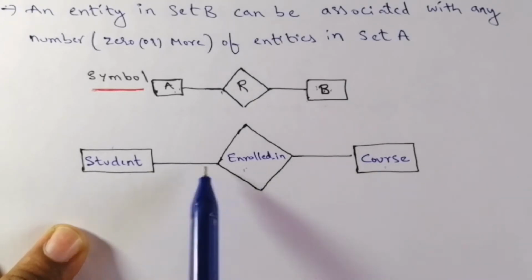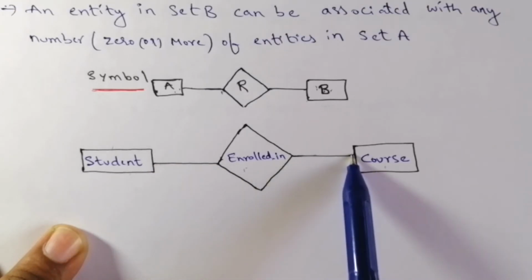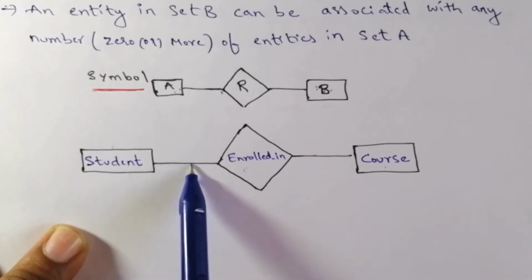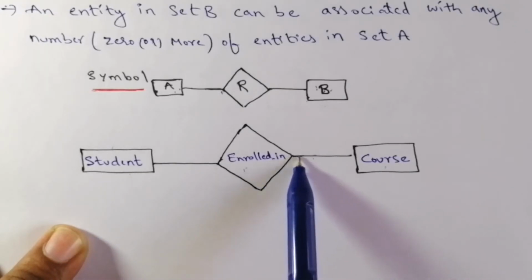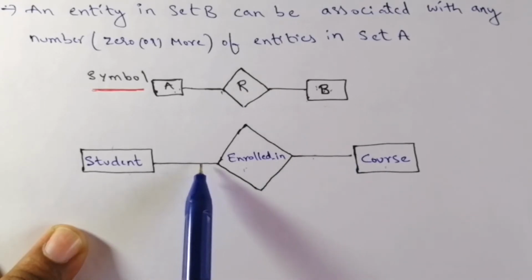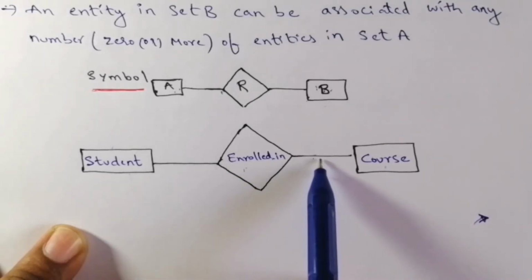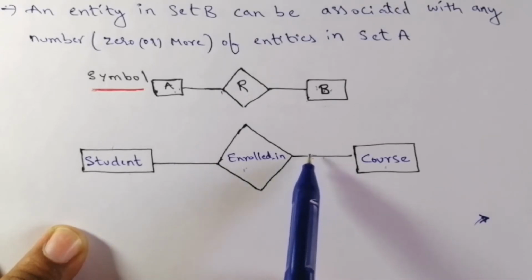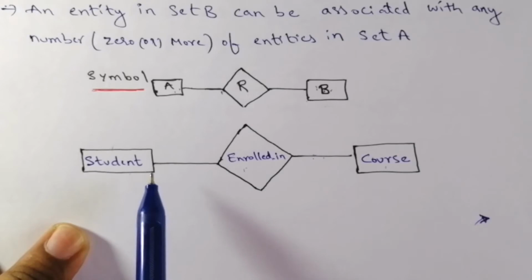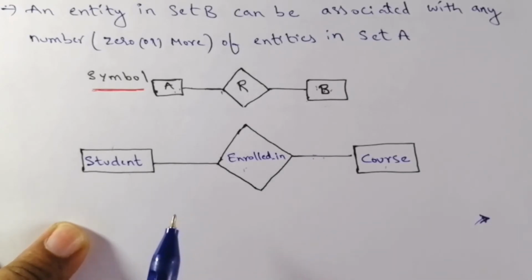Now here we have a simple line. We don't have any arrow. If it doesn't have any arrow, it means we have which type of relationship? Many to many relationship. Where there is a one, we are going to specify the arrow. So here we don't have any arrow, which means it is a many to many relationship. In such a relationship we can signify some properties here. What properties can we signify?